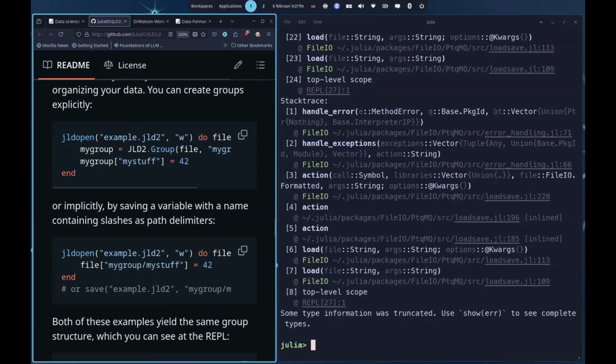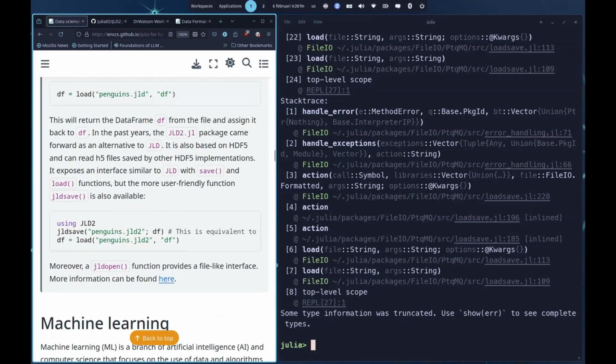Nowadays, if you were to start from scratch, it would make more sense to use JLD2, which can open older JLD files, but only in read-only mode. Both of them are used to this day, since JLD is more battle tested because it's been around for a longer time.